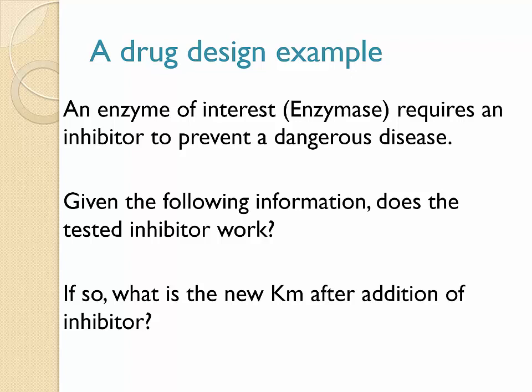So what we need to know before we even go into all of this is what's happening to Km and Vmax. If we're losing velocity or we're losing activity, the inhibitor's working. Similarly, if it takes more and more substrate to actually get the enzyme to accelerate, the inhibitor is also working. This would be because the inhibitor is interfering with the binding of substrate. So we have an idea of where we want to go. We want to see either changes in velocity that get worse or increases in Km.